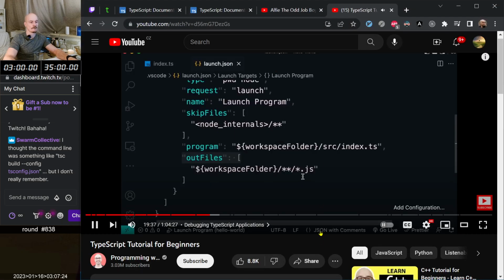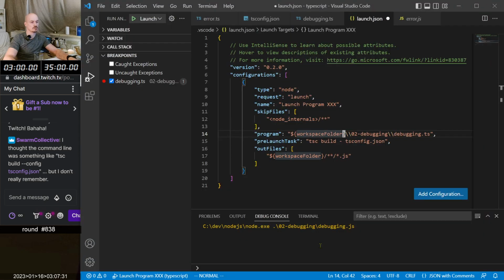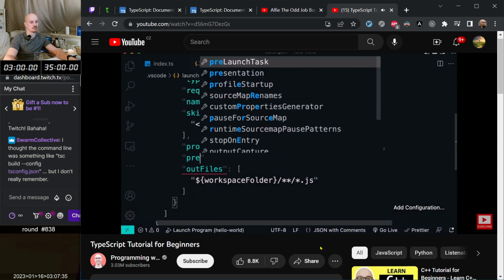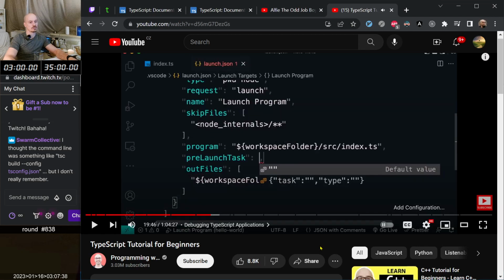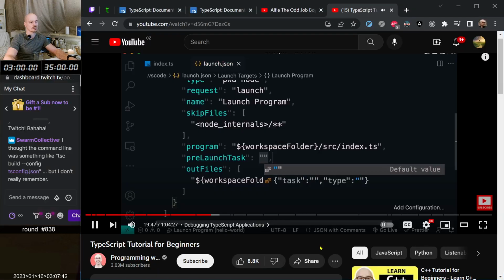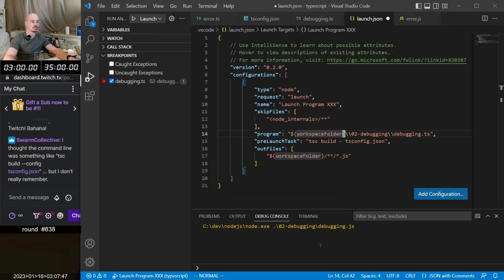In our workspace, in our project, in files with workspace folder, all of the JS files. Yes, JS extension. Now here we need to add one more setting. It's called pre-launch task. You're going to set this to a string with this value. TSC colon space. Oh, I don't have a colon in there. See? Okay. I'll save that. And I will launch it because why not?